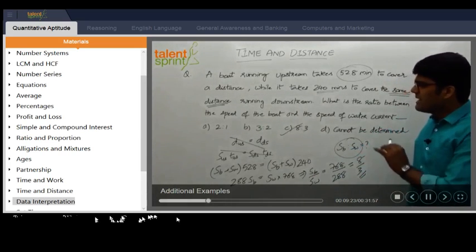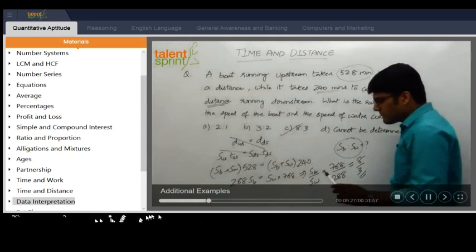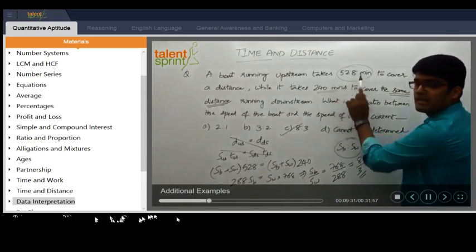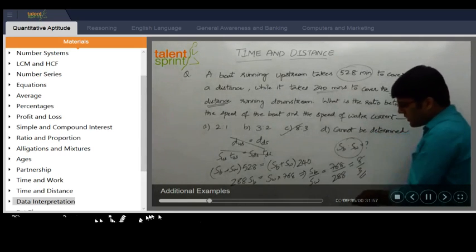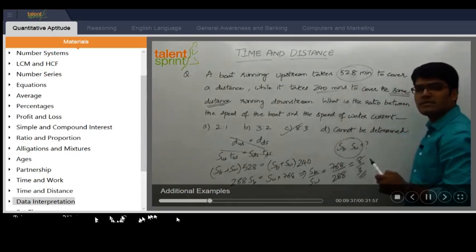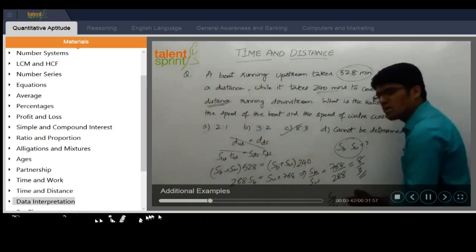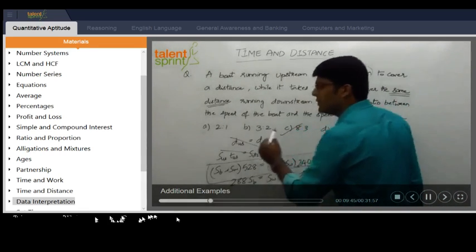Now, if you understand this question, the only thing that needs to be done is, in one case we are adding the two values of the time, in the other case we are subtracting the two values. What is 768? Sum of the two times. What is 288? The difference of the two times here. So we can say, if you want to go for a shortcut formula, not required. Strictly speaking, this one equation is enough for you to get the answer.